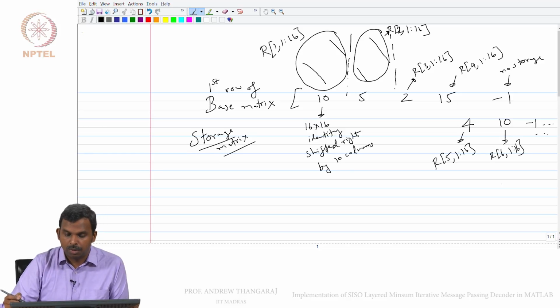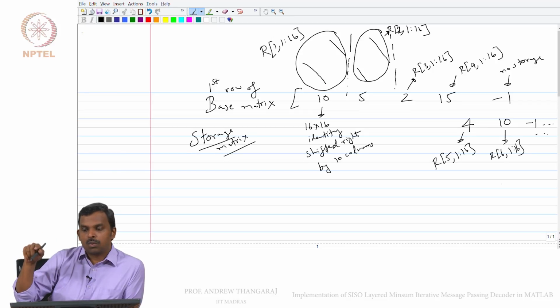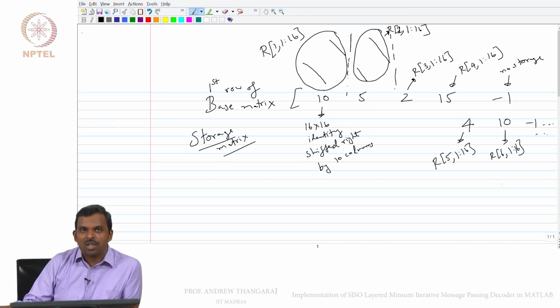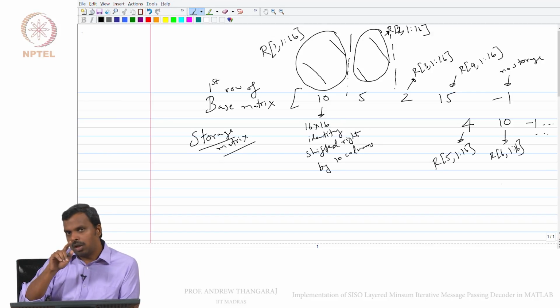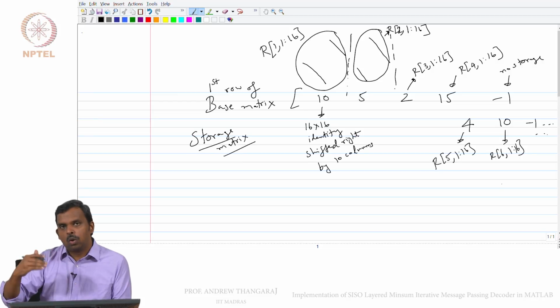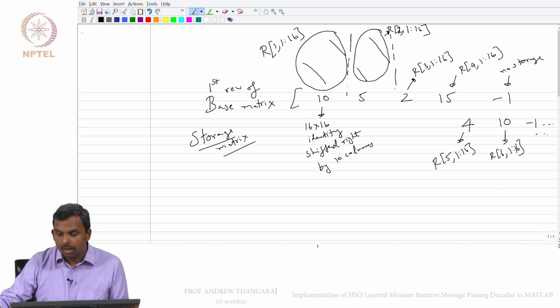Hopefully that is clear to you. This is how I am going to organize my storage. It goes row wise, and wherever there is a -1 I will just skip that index and go to the next index. Once again remember, my storage is just linear. I'm storing Z values for each non -1 entry in the base matrix, and it just goes linear. As you traverse row wise, I will go next memory, next memory, next memory, like that. Keep that in mind. So that's number one.